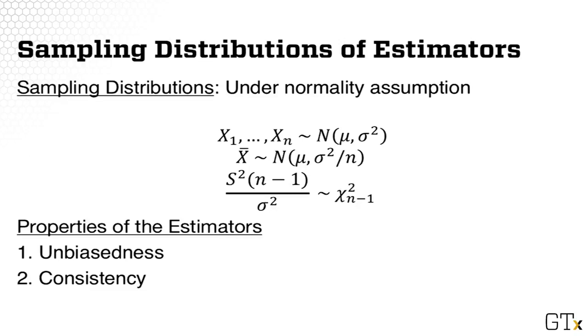For example, two important statistical properties are unbiasedness and consistency. Unbiasedness refers to the property of an estimator that in expectation is exactly equal to the true parameter, whereas consistency means that for large sample data, the estimator is similar to the true parameter, where similarity is in a probabilistic sense.